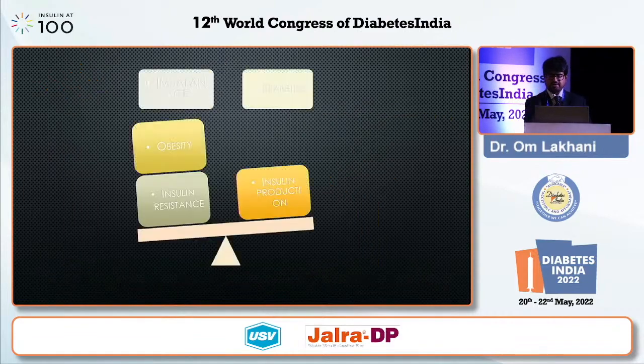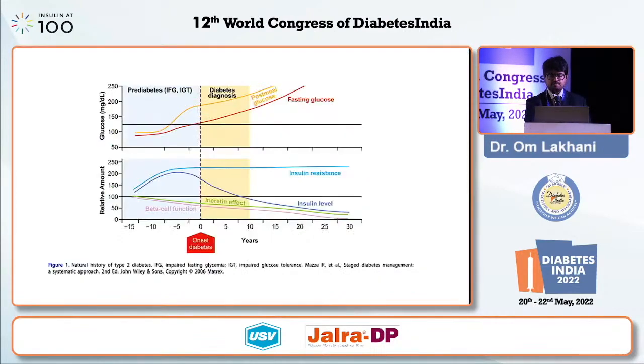Secondly, let me tell you another interesting thing, and we'll come to this point in a minute. This is a sort of summary of how patients actually develop diabetes. We know that insulin resistance keeps increasing but reaches a static point at a period of time. But what changes over a period of time is the beta cell function and the insulin levels.